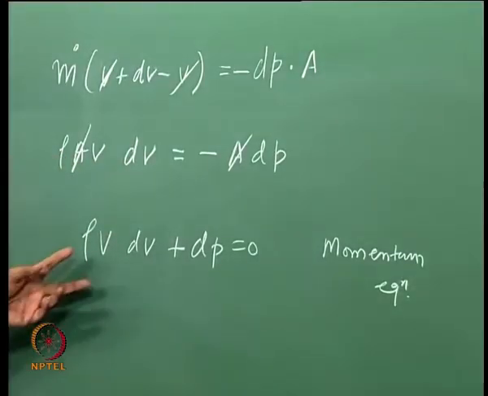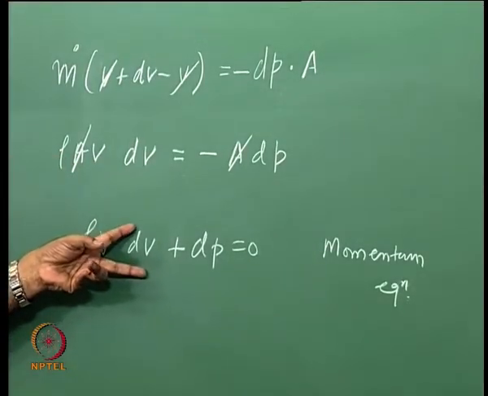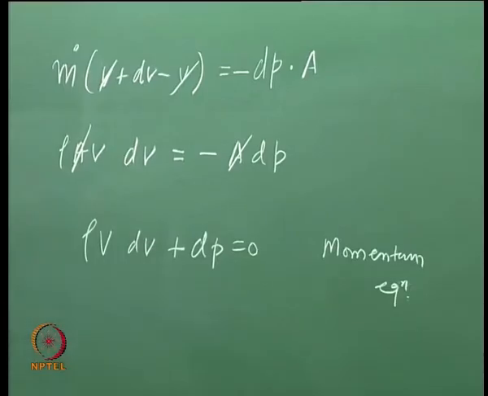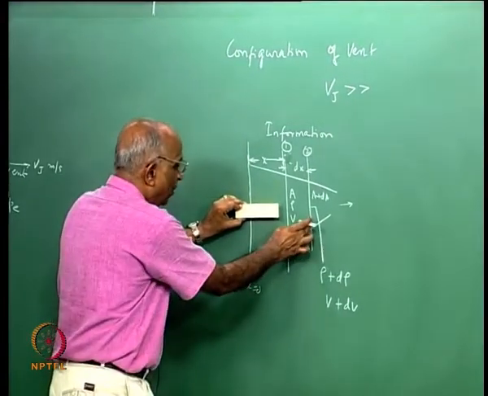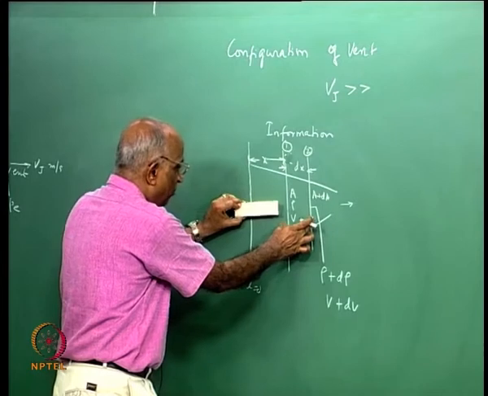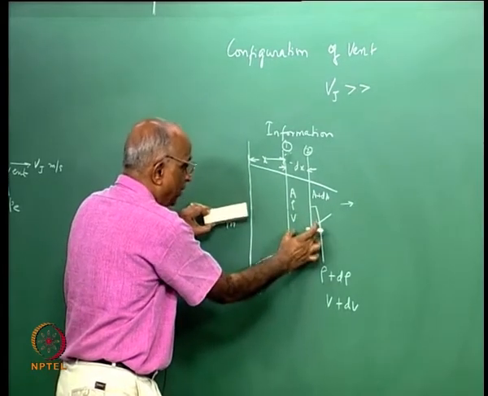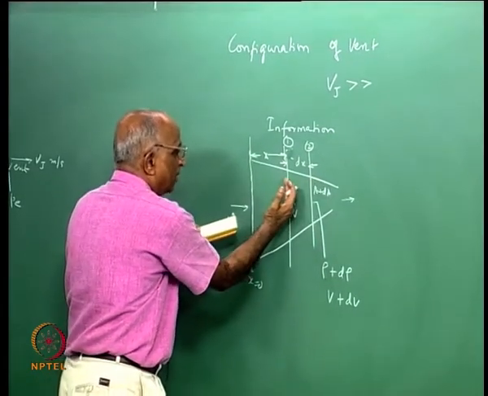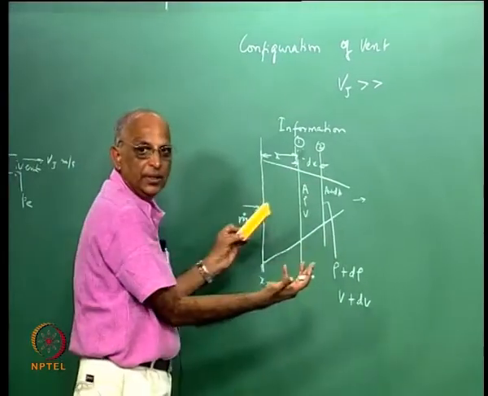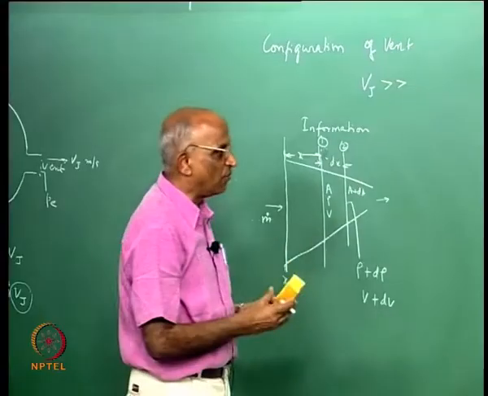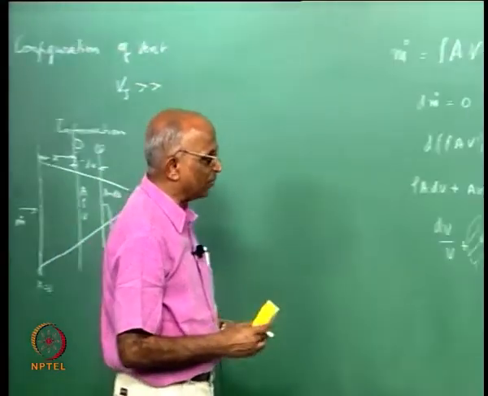We must be able to generally derive the momentum equation by just applying Newton's second law, saying, well, I have a mass which flows across here, the change in velocity is dV, the rate of change of momentum is m dot into dV, and you have the pressure force which acts on the mean area, with dP the change in pressure, and therefore this is the force balance equation.